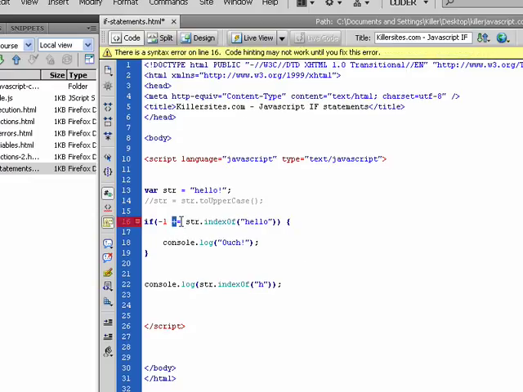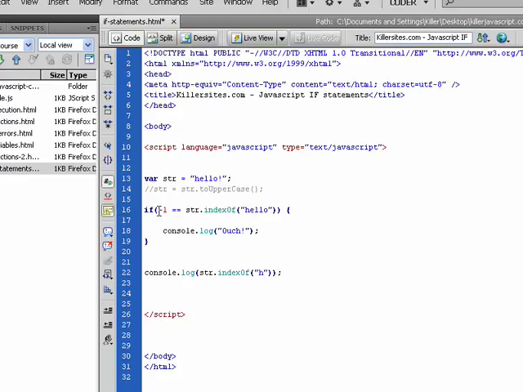Double equals is this equal to this, right? This is a comparison operator, or comparing rather. And then if you put a little exclamation point in front, this is comparing negatively. Basically, we're saying, is this not equal to this?